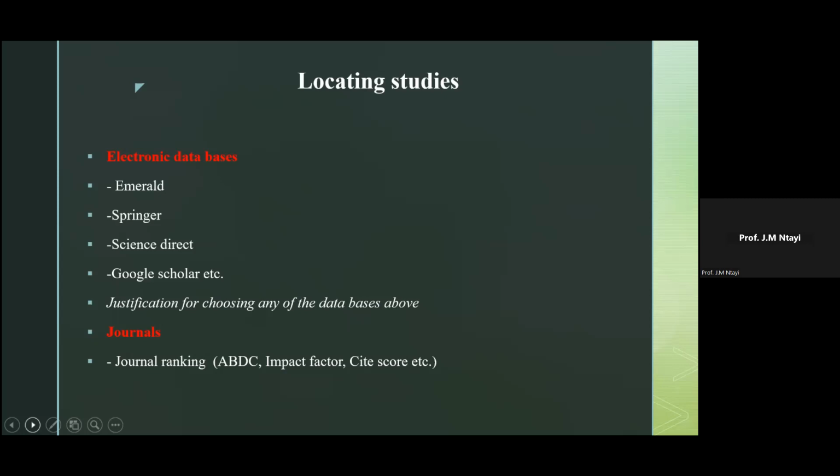There is always a list. I think eventually I would request Charles to try to locate some of these Excel sheets with the predatory journals, so that when you want to finish your systematic review after a lot of sleepless nights, they don't tell you that the articles you have here do not make sense because they are from predatory journals. All right.